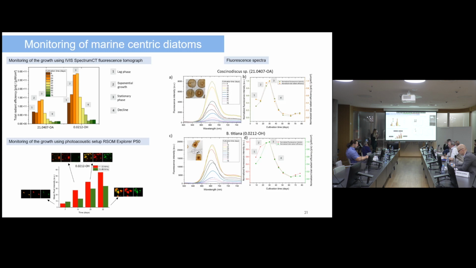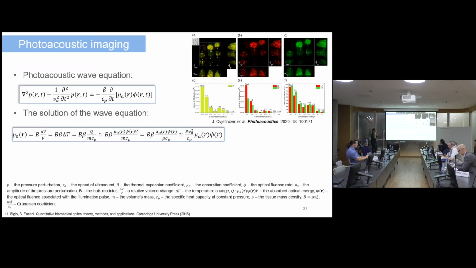Photoacoustic visualization in this case was very interesting. Why? Because we were able to actually obtain the signal from a single cell, which was not the case in the previous diatoms. Why? Because the size of this cell is around 220 microns, and the axial and lateral resolution of optoacoustic microscopes are 10 and 40 microns respectively. So basically what we see here is actually one cell. So we did not obtain the signal from the whole colonies, but rather from a single cell.